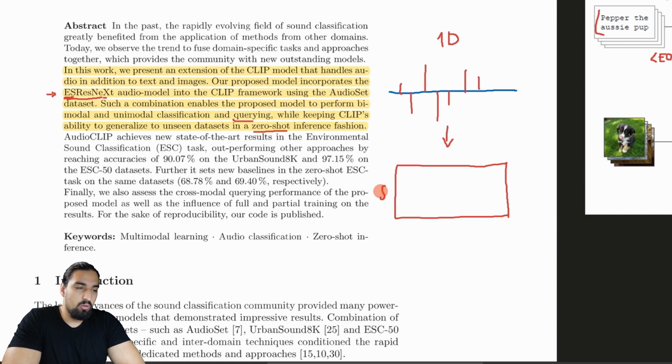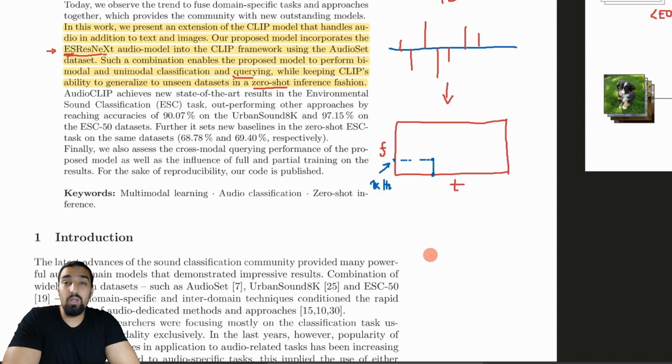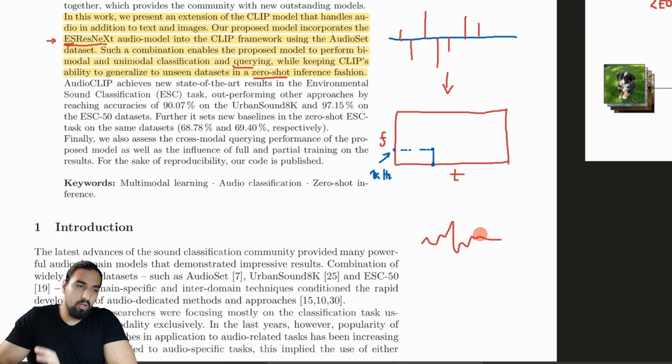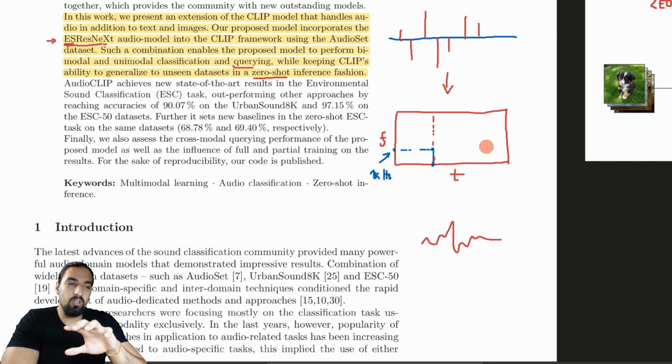A spectrogram has the frequency component on the y-axis and the time component on the x-axis, and what the spectrogram tells you is the following. If I take a particular time point and a particular frequency, maybe 1 kilohertz, it's going to tell you the amplitude of the sinusoid at that particular point. Why a sinusoid? Because if you know what the Fourier transform is, you can represent any natural signal as a sum of sinusoids with different frequencies, amplitudes and phases. Applying that Fourier transform, you can convert this arbitrary natural signal into a spectrogram. That decomposition was proven experimentally to be super useful. That's why we commonly use these spectrograms, or Mel spectrograms, which are just log-normalized spectrograms, as an input.